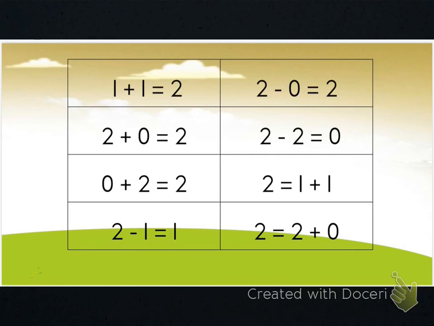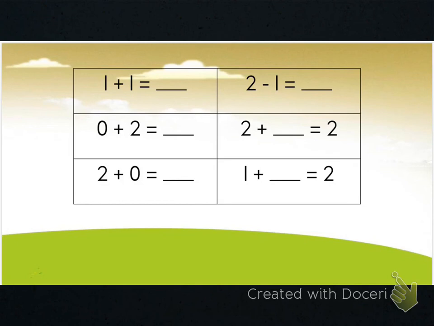The next sum is the other way around. The total, the answer, is first, and then the sum. The answer you can see is 2, so 1 plus what will give you 2? 1 plus 1 is 2. The next one again starts with the answer 2. So the plus sum cannot be more than 2. That is why we say 2 plus 0, because if we add more, the answer will be wrong.